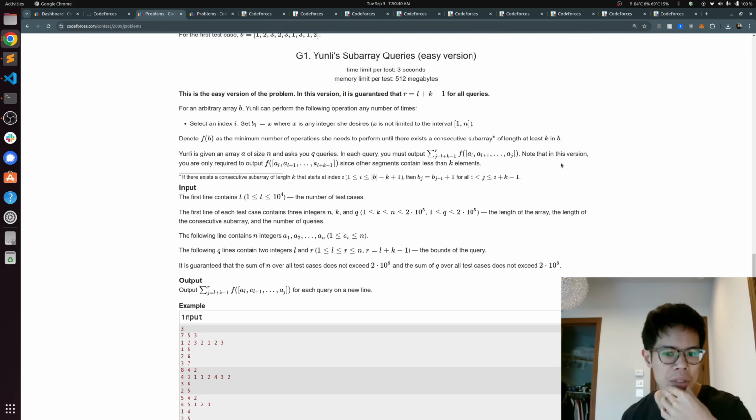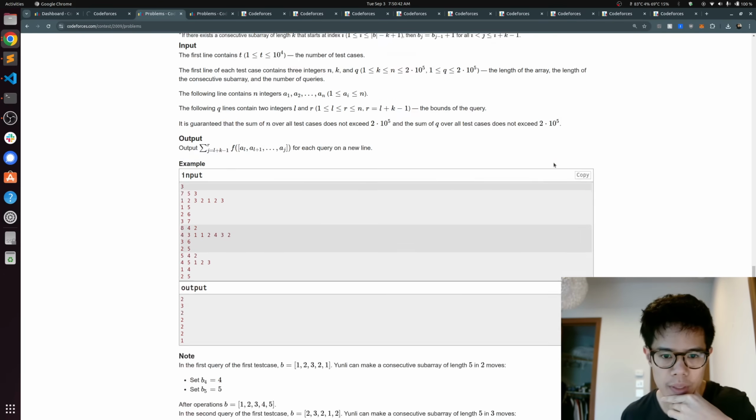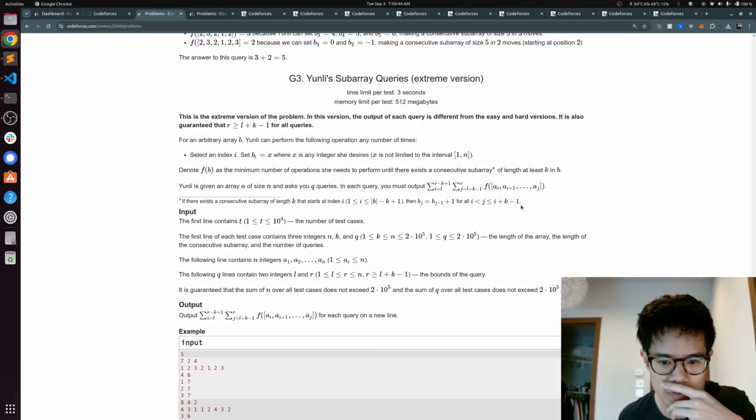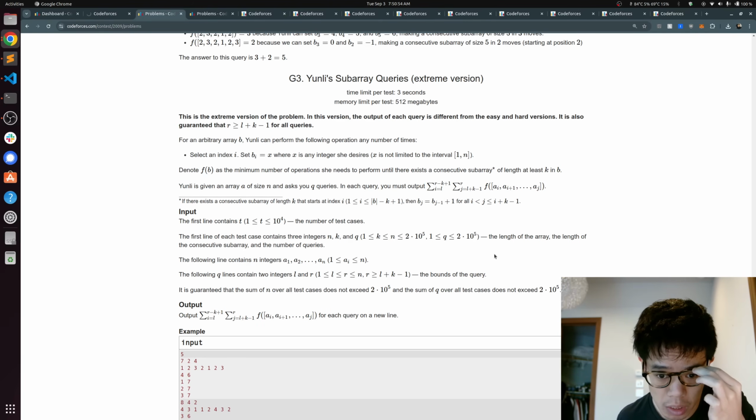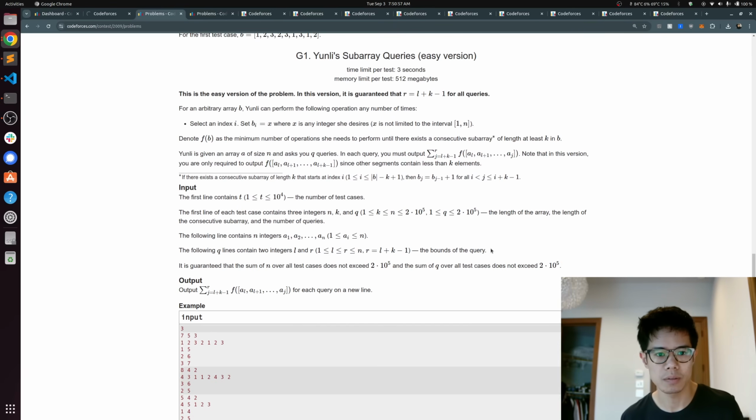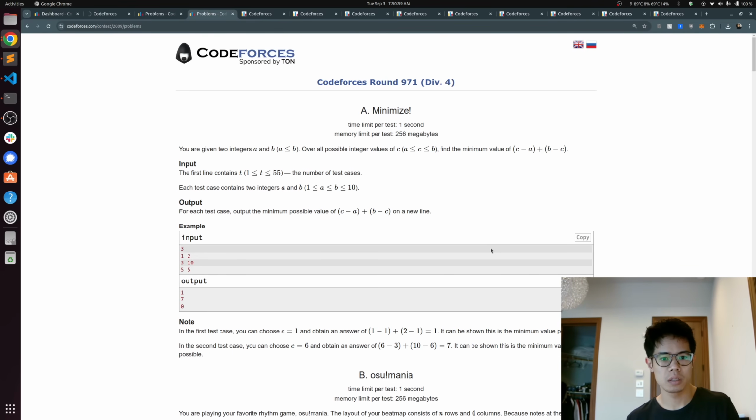Oh, you just need to solve one subarray. Okay, cool. And then here, I need to solve a lot of subarrays, and here. Oh, the start changes, and got it. Okay. Makes sense.